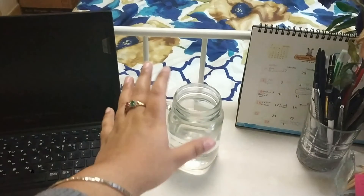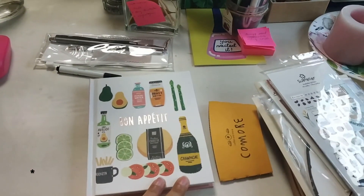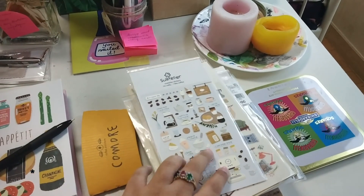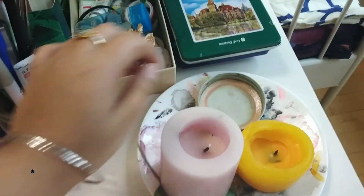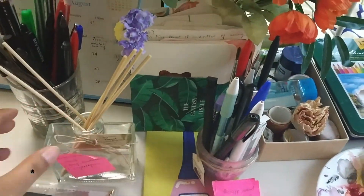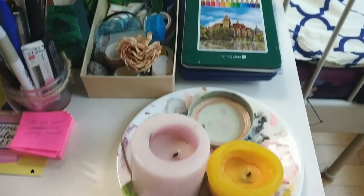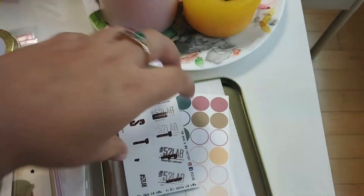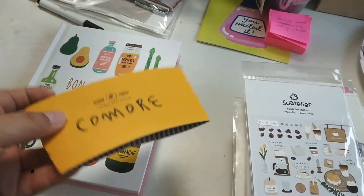I always have my cup of water to sip while I work. Then this is my diary which I'm currently using — I know it's pretty, right? And then all these stickers, which I show on my Instagram videos all the time, a little candle set, and my painting plate which I never wash because I like it this way, the painting water palette, and a little diffuser, my pens, and all of these artificial flowers just to put in some color. Then all my painting accessories and pencil colors. Here we also have more stickers — this is from a coffee cafe I recently visited. I don't like throwing anything; I'm a hoarder. I also have this chair from IKEA — it's pretty comfortable, basic ivory color to match the overall color theme.